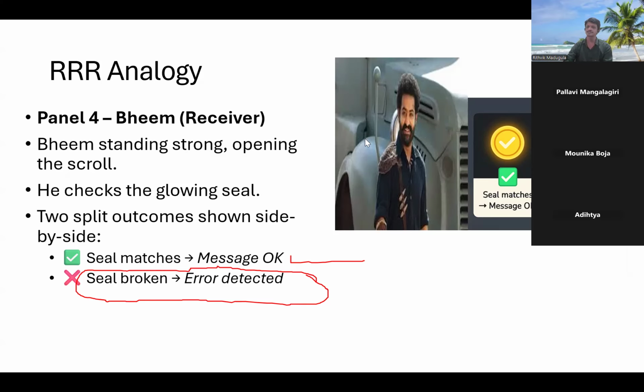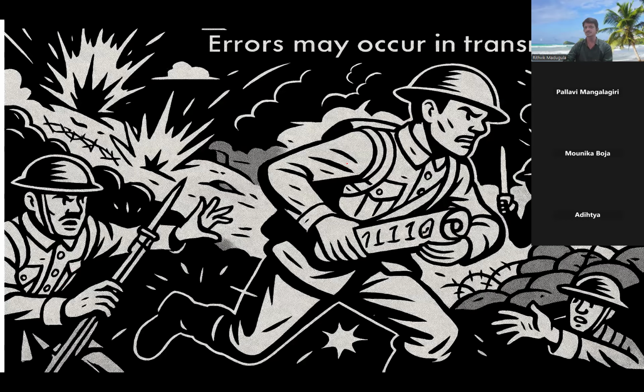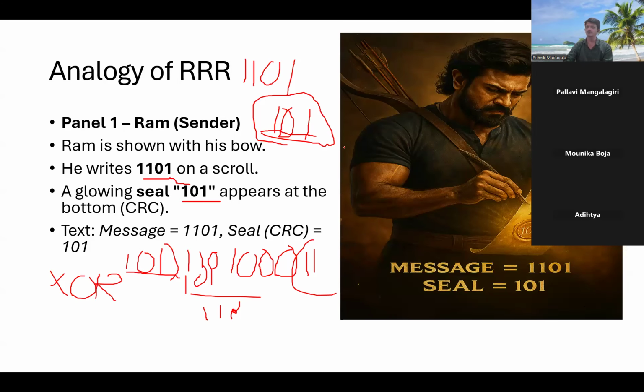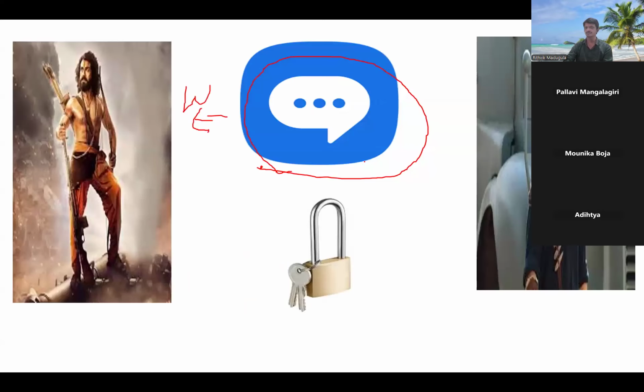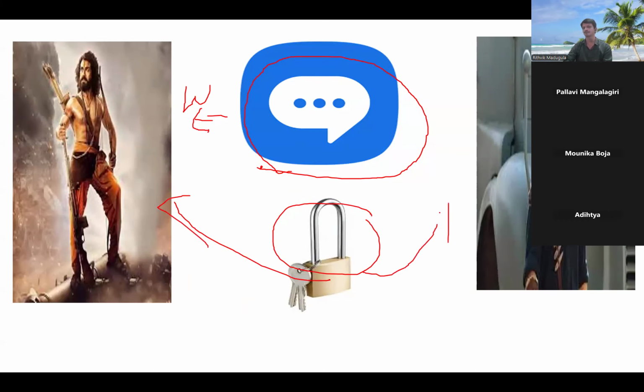The code word that was sent by RAM should be decrypted only by Beam, without any noise or tampering during the transmission. For this, we are trying to divide the code with the same key. This message is going to be decrypted with the help of the keys. The same key was given to RAM and the same key was given to Beam. Both of them have the same thing, so with the same keys they are going to decrypt with the help of the divisors.